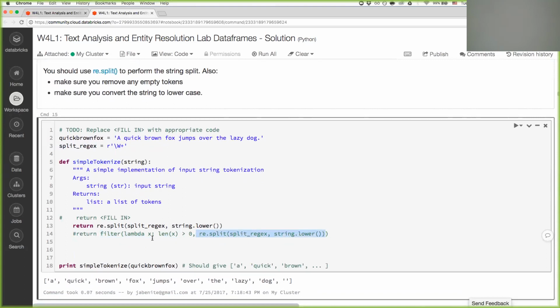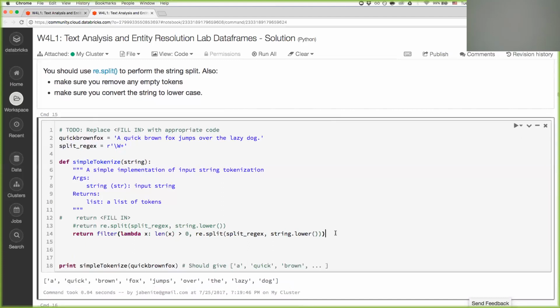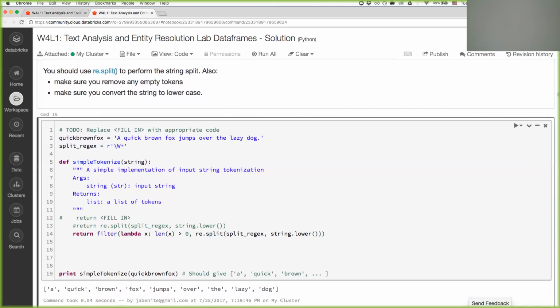And that's why I added this filter for elements that have length greater than 0. I'm sure you could find other ways to do the same sort of filtering, but this is one way, or you could also do it the Python way, which would be something like return x for x in some list if length of x is greater than 0. That would be another way of accomplishing something similar.